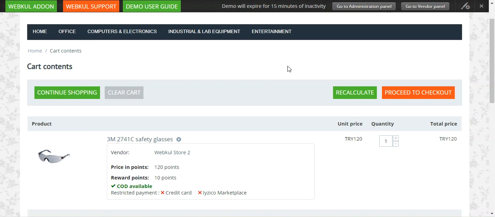Therefore, it will help the users to create very flexible payment method rules by restricting access to payment methods for customers in certain situations. Kindly note that this particular add-on is well integrated with the CS Cart, CS Cart Multi-Vendor, CS Cart Multi-Vendor Plus and CS Cart Multi-Vendor Ultimate as well.